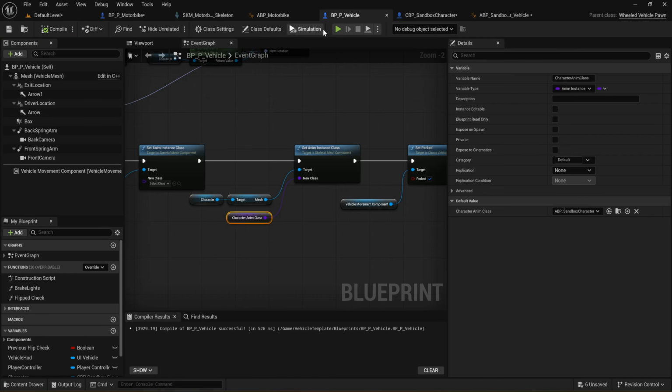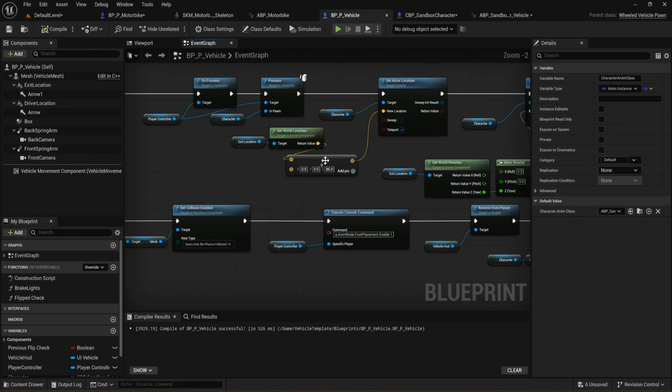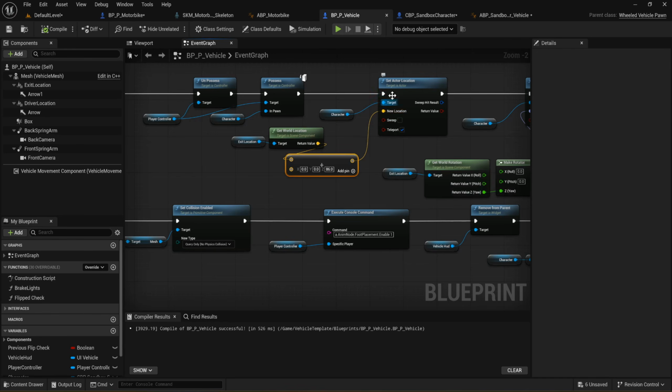This BP vehicle, we can change this set actor location a little bit.